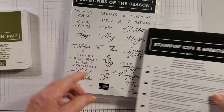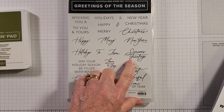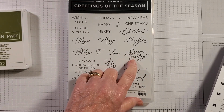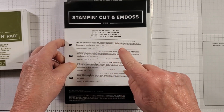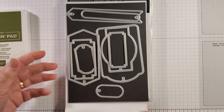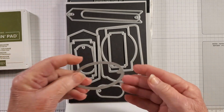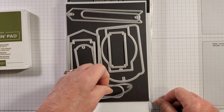And we're going to be using the Greetings of the Season stamp set, and I've chosen Season's Greetings for our sentiment. And we are going to use the Greetings of the Season dies. These are label dies, and we are going to use this oval die that goes right here.